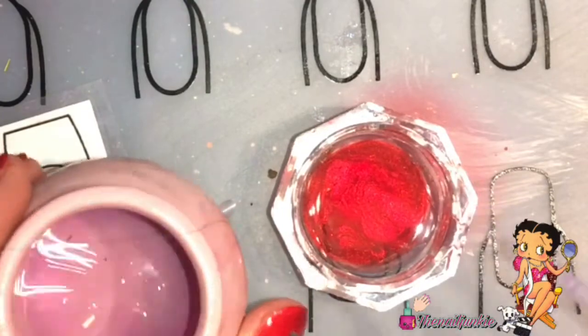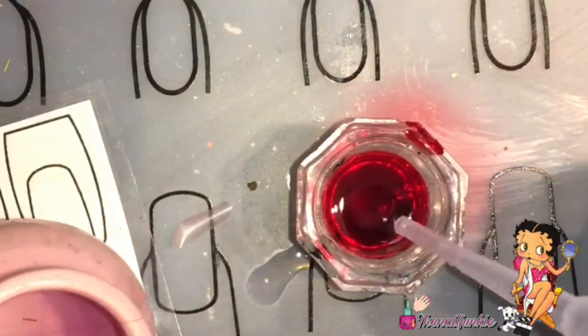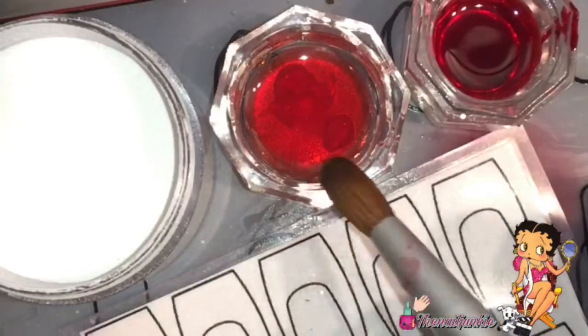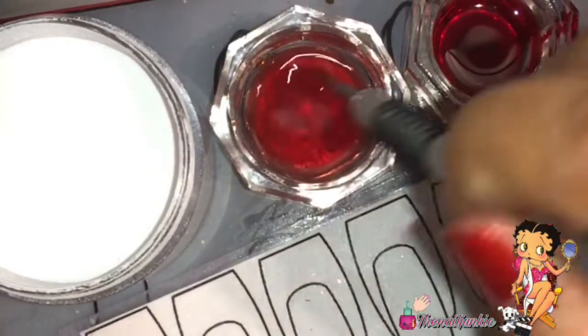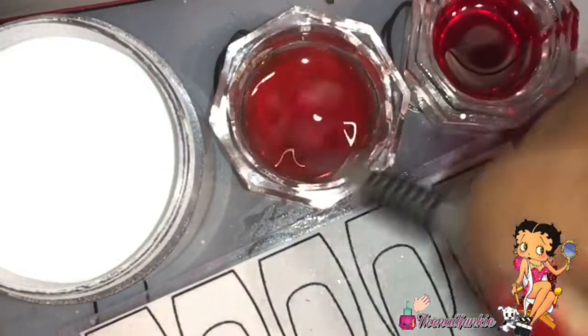This one, a metallic one, is from OPI called Ruby Red. And just put your monomer. It doesn't matter what kind of monomer, but just make sure it's not a fast setting monomer because it will dry. So I would stir this with my tool that I use for water marble, because I don't like water marbling because I'm bad at it. So I'm just going ahead and using it for this.